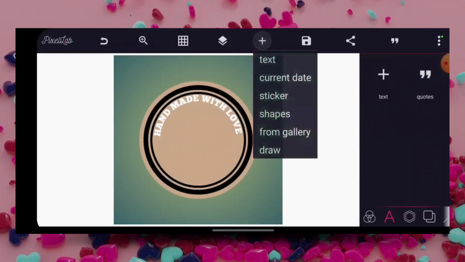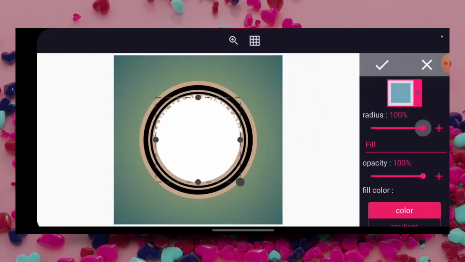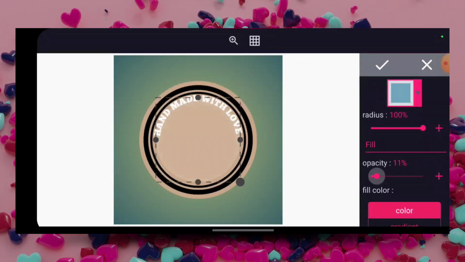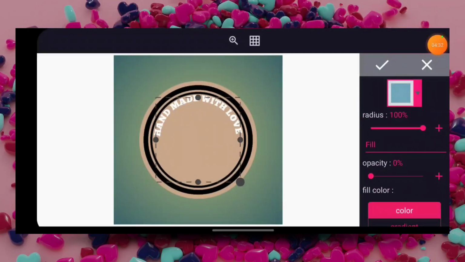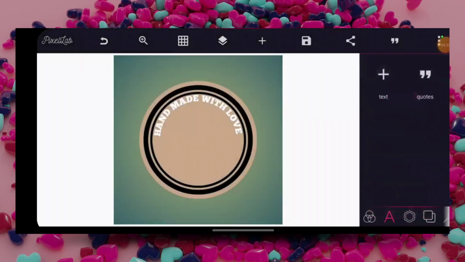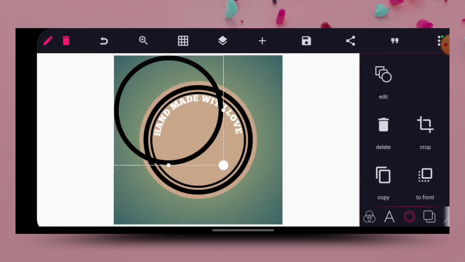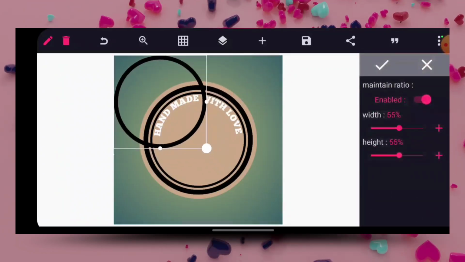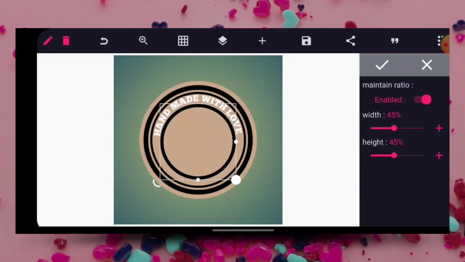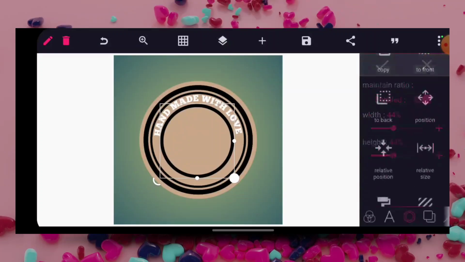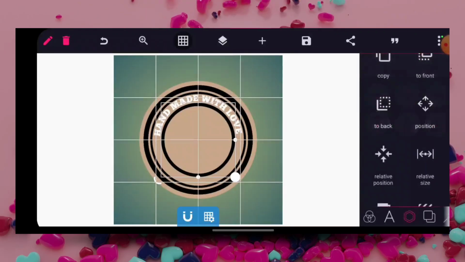Okay, cool. So the next thing that I will do here is I will go to my shape again, then turn the radius to 100. Then opacity to 0. Then for the stroke, let me just make it easy for you guys. Just double tap this one, copy it, then reduce the size. Let's reduce the size. All right, then bring out your relative size, then position it at the center like this. Cool. I think that should be okay.